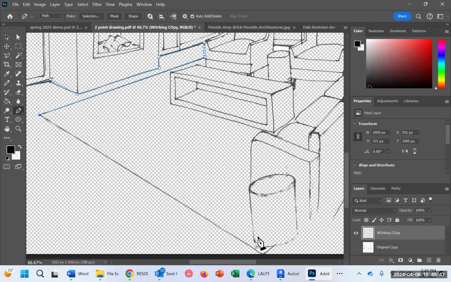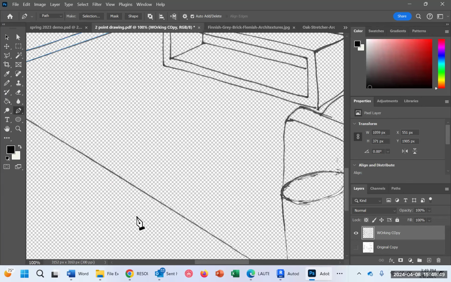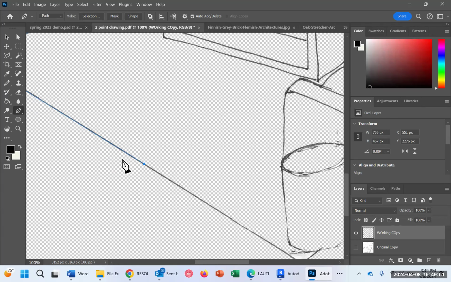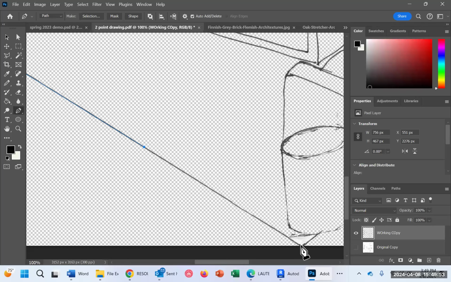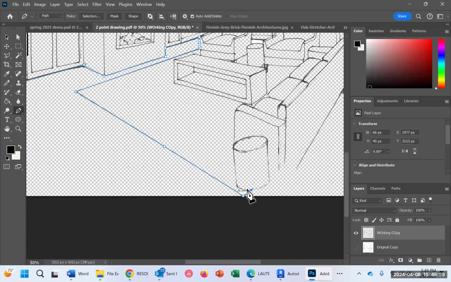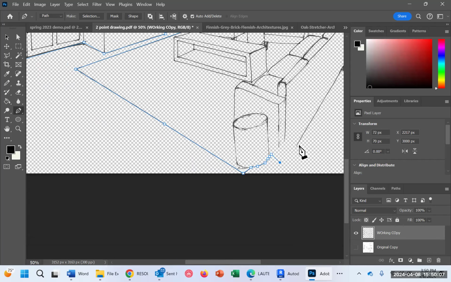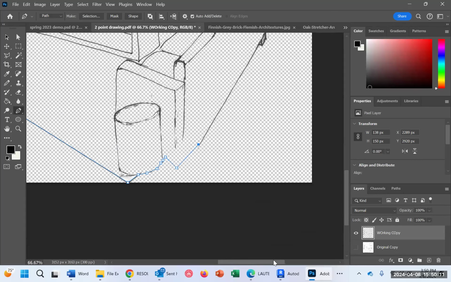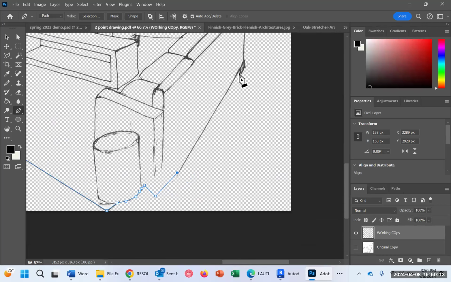Control Z. I need to keep it nice and tight. So go curve this one is half, but I'll just finish it somewhere in here. Just trace over nicely.